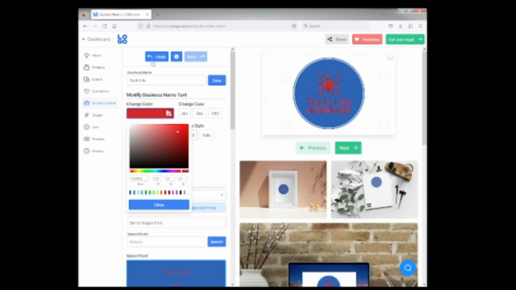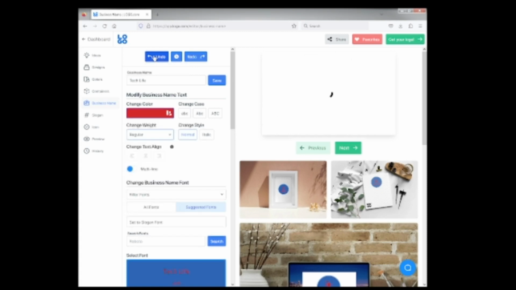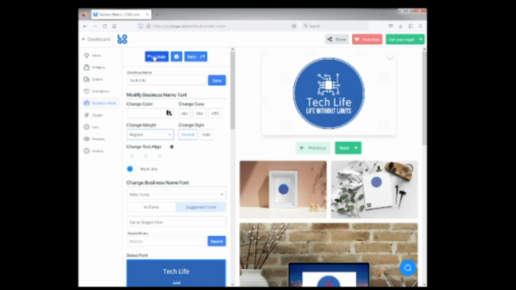And that's a little too red for me, so I'm going to undo that. Click the undo button, and we're back to white.